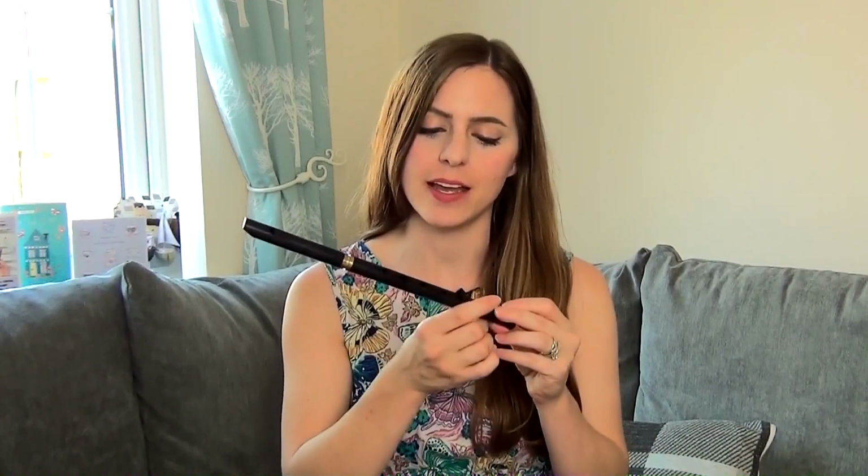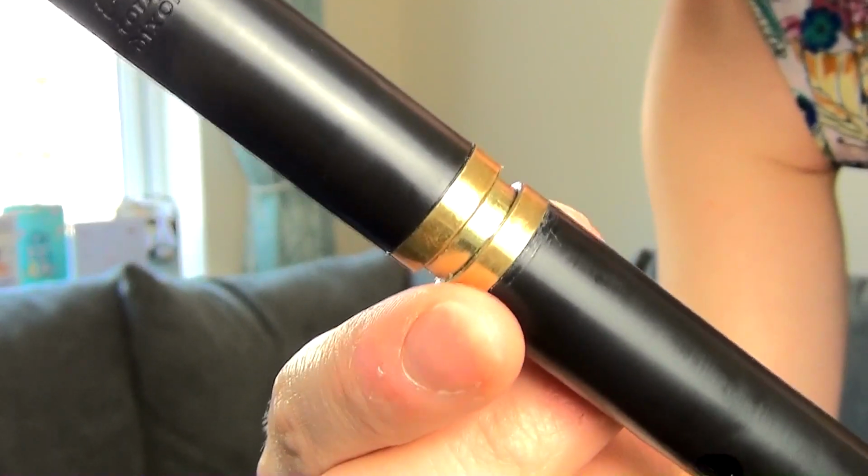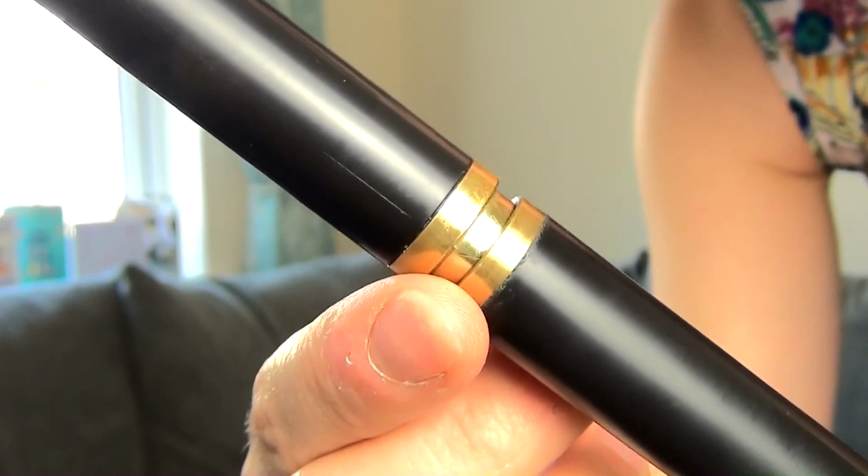You can see where the pipe has been sort of sanded almost. You can see where it's been cut and glued here around the tuning slide. It's a little bit rustic on close inspection, but it doesn't actually affect the playability of the whistle or really the appearance of it, because when you stand a bit further away, you don't really notice that.